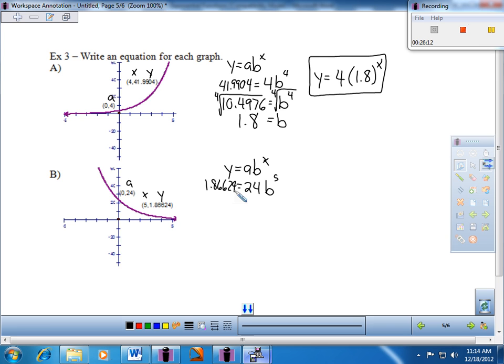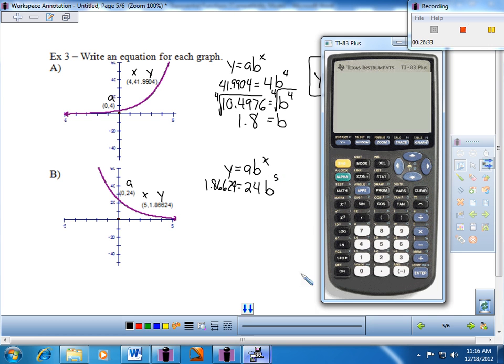And so I think what we'll probably want to do is divide by the 24 and then undo raising to the 5th by doing a 5th root. I'm hoping everybody agrees with those 2 steps again. Divide by the 24, and then I'll get b to the 5th. And how do I undo raising to the 5th? I'll go ahead and do a 5th root. So let's play that out completely and see if it gives us what we're looking for. So I do that. Divide by 24. Get that answer right there. Now, everybody, I'm going to do a 5th root on that number.